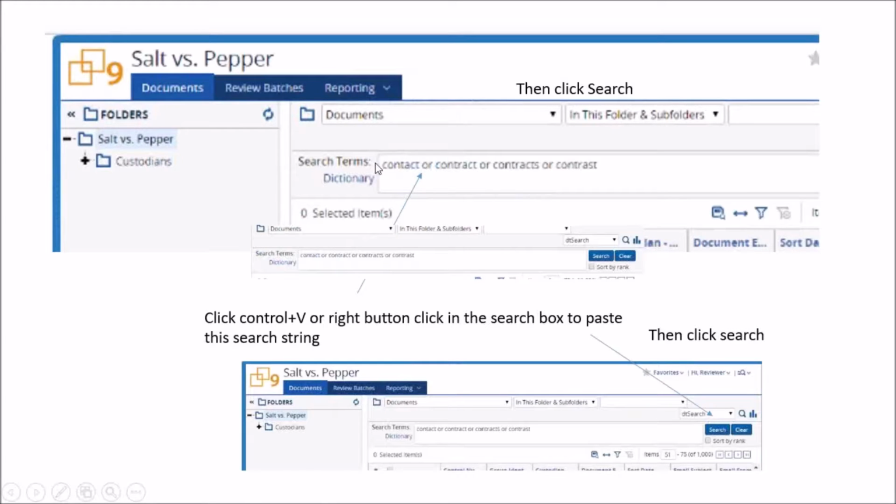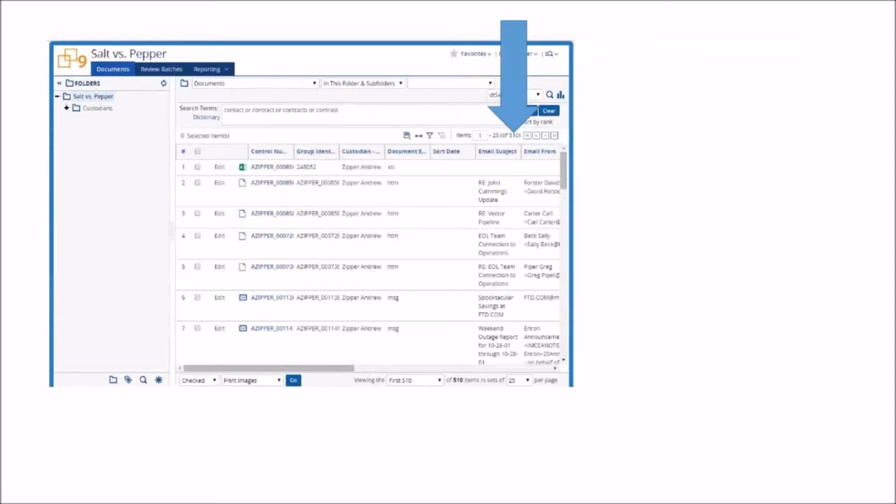Click that. And then you right button click in the search term area and you pick paste, or you could control V and paste in that phrase into the search term area. And then you would click on the word search to enable the searching. And then what you get as a result here is 510 documents, which will either include contact or contract or contracts or contrast. So probably I wouldn't have picked this last term in this particular phrase, but this is just sort of an experiment here to show you how this works. And so I've got 510 documents, and then you'd go through and click on the documents to take a look at the documents and see where that term occurs.